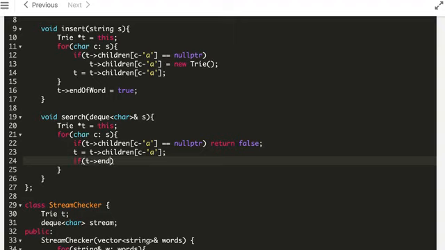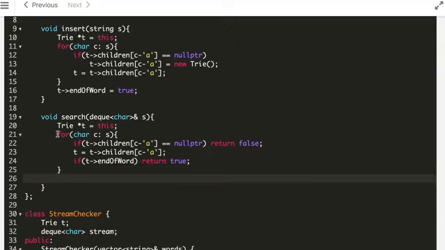And if we find end of word beforehand, then we return straight away. Else finally we will return when we found all the characters of the word, but none of them were end of word. So ultimately we will return false.